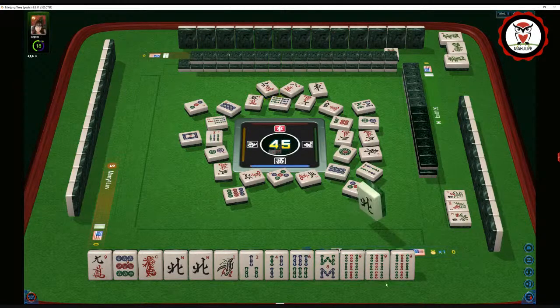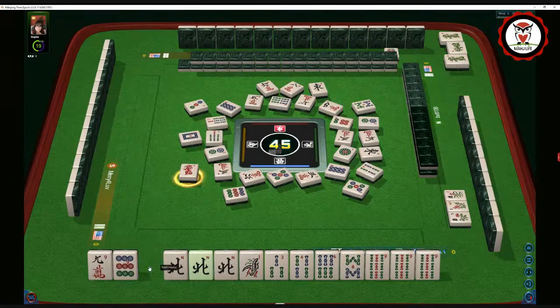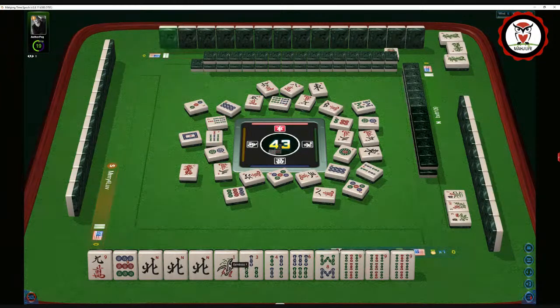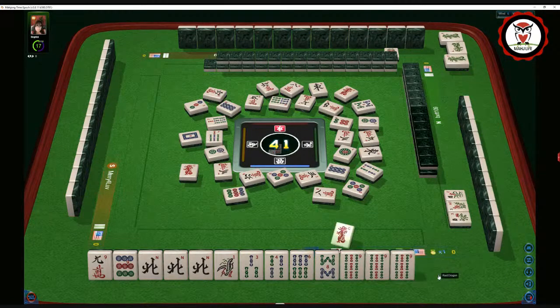Six characters. North. A pung now. I think we should try for Windy Gates. Red Dragon. Let's see. Eight characters. We don't need the one. We need a two. Wait, let me read Windy Gates again. One through eight. We do need the one. Red Dragon. We need a two bam, a five bam, and a seven bam. Six characters. Okay, darn, Red Dragon. We just let that go.